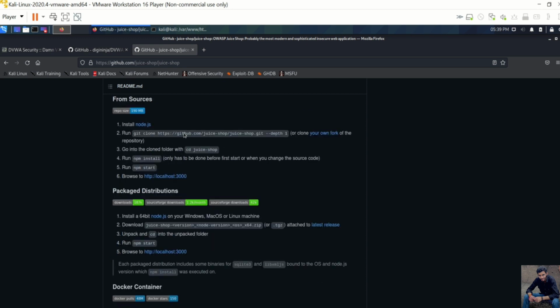Here, from sources, I mentioned git clone juice shop, which I just copied. Steps are also given. First you need to install Node.js, and afterwards we can run this git clone link. Once it's cloned, we go to that directory and run npm install and npm start.